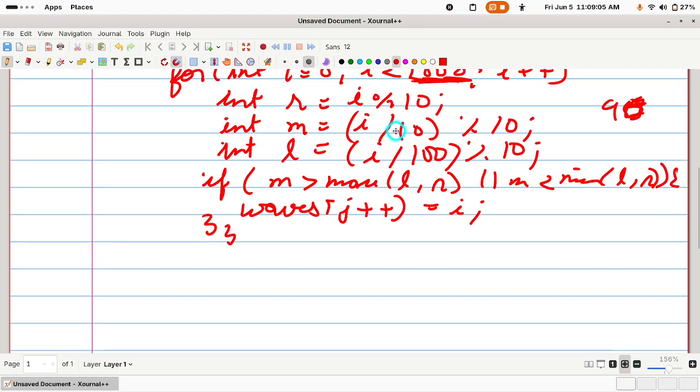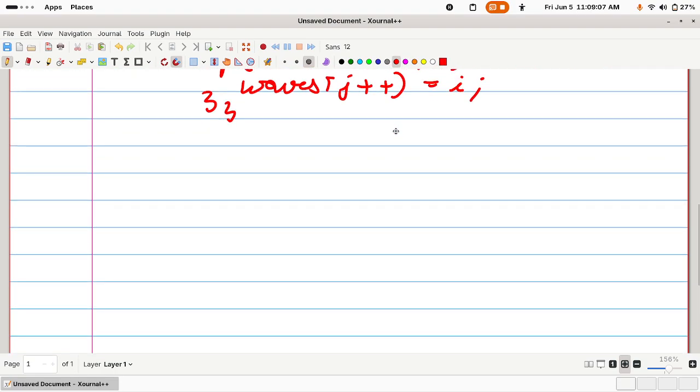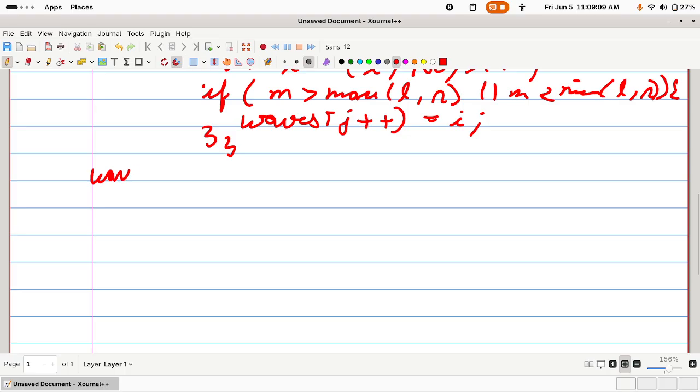Now the thing is, I have all my waves array. Now there will be three cases. Let's say I have this big number. So I'll explore all of my three digits. Where is my key? Since it's not open.